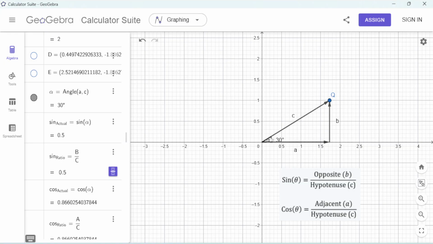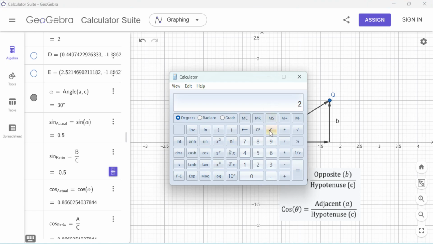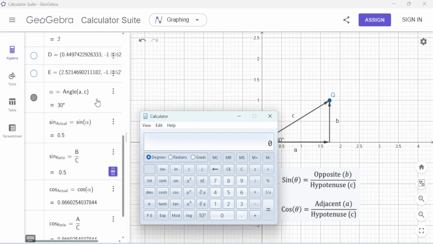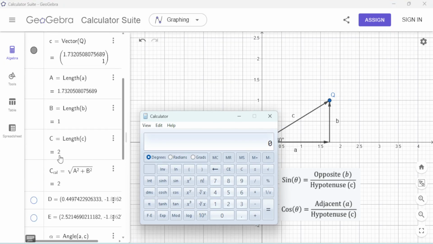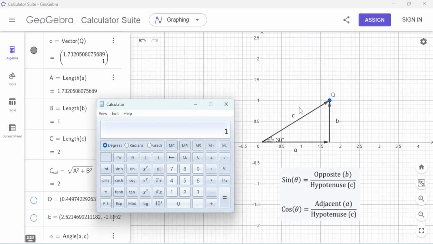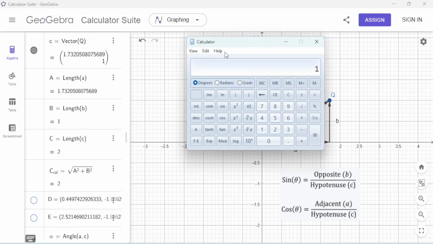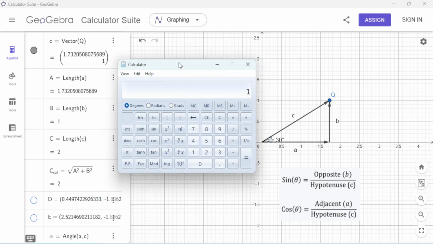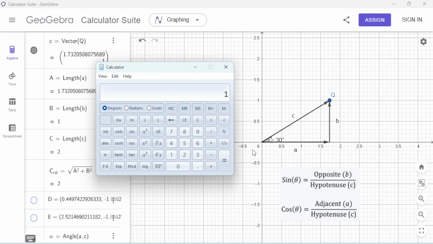Okay, and I can also calculate that. So I'm saying that my length for C is 2. So I've got 2, and I'm going to multiply that by the sine of 30. And that is equal to 1. So here you can see B is 1, B is 1. So it works out perfectly. You can see that this is just ratios between the sides and the angles, and that's what makes it so handy.